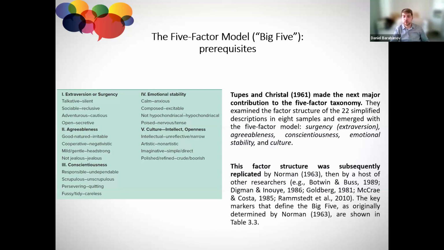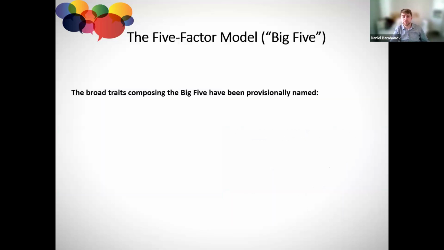So this factor structure was subsequently replicated, which is also important. Starting from the 1960s, different scientists tried to check, does it work like that? And every time they came to the conclusion that yes, the 5-factor model can be applied, and they received similar results in subsequent years, in the 80s and 90s and early 21st century. So basically, that's why Big Five is still a very popular taxonomy of personality traits, because it has high replicability.